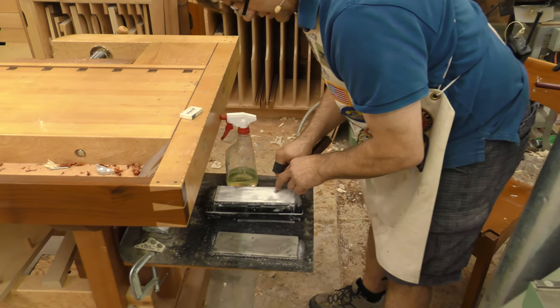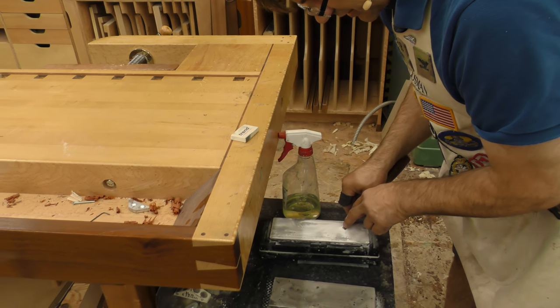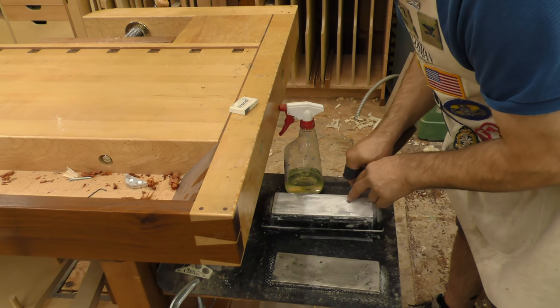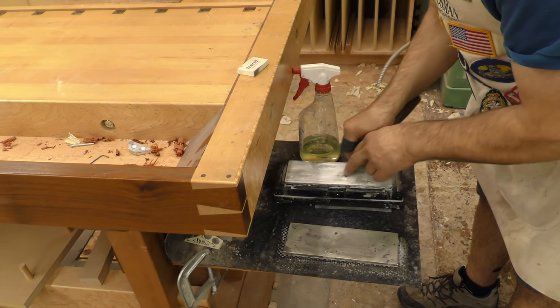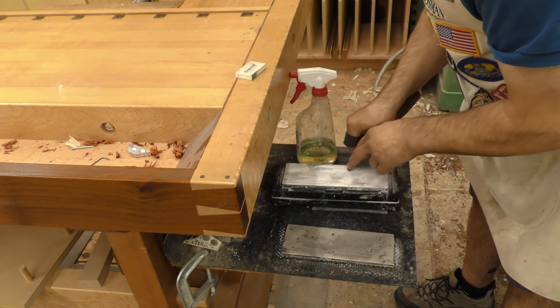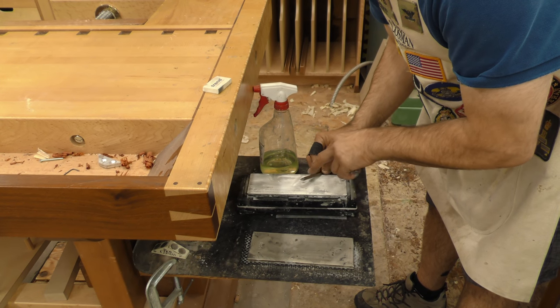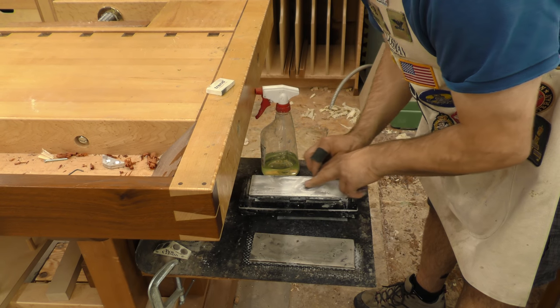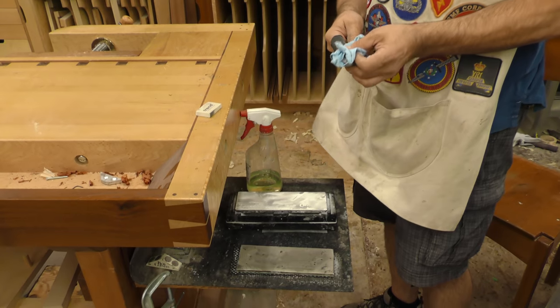At which point you move to the 16,000, register or find the primary bevel, and come up just a little bit higher than you did on the previous stone. Same short strokes forward and back — it doesn't take any more than 5 to 7 seconds. Then flip the blade over. I always set it down first and then tip it down onto the front. Just a couple of seconds to remove the burr. Wipe off the moisture and you're good to go.